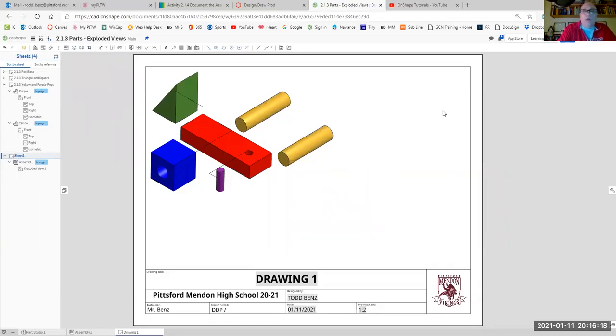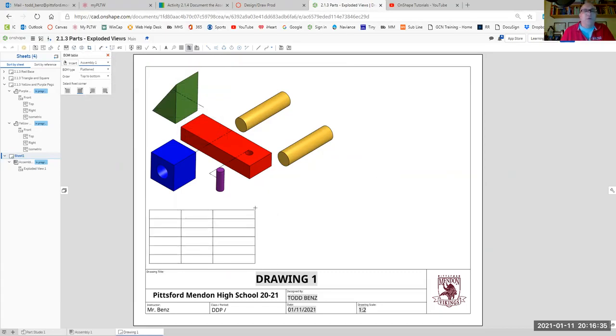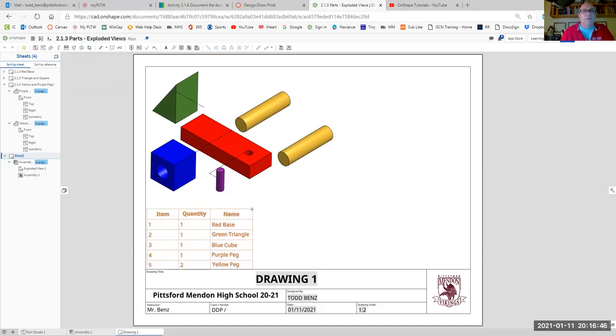So now we need to put our parts list and our balloons in. And we're actually going to put another view in, but I'm going to put my parts list and balloons in first. So up in the top here, I have 3 little icons for my tables. And I'm going to select BOM. When I select that, I can bring this down and I'm going to put this in one of the corners and I'm just going to plop it in anywhere. I'm going to move it in a second. And there it is. So now you can see my quantity, everything like this. So that little black dot there, I'm going to grab that and I can slide this around a little bit. So I'm going to try to get it as close as I can to the corner.